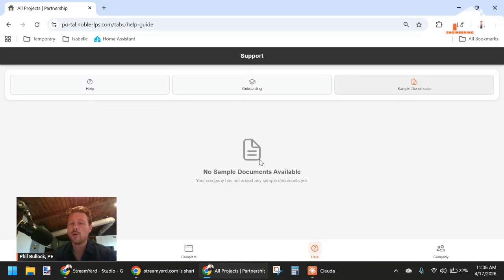I don't have any here, but this is really valuable in the field for selling the service. If you want to pull open a sample document to show the client on an iPad or even on your phone what they're going to be getting, this can be a really, really valuable tool in the field. And we highly recommend that you frequently go over to your sample documents and make sure that you have available samples in case your client asks you, well, what does the report look like and what am I going to be getting? The samples start out as generic samples for y'all.